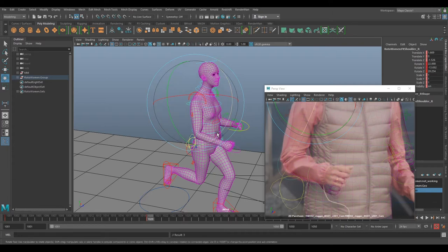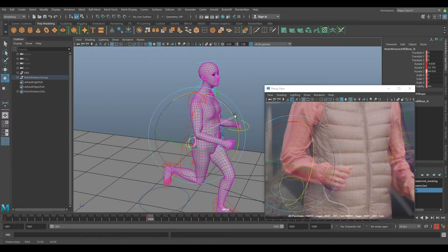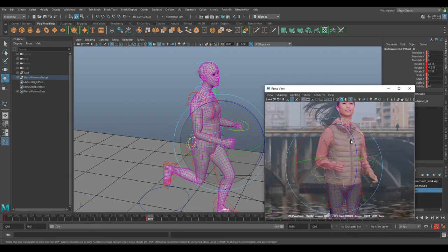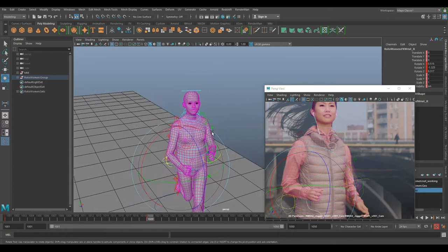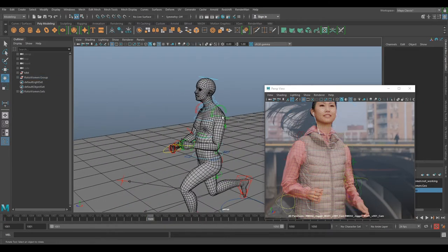Trying to get this joint in as close as possible. We can just rotate this wrist. And that fits quite nicely, even without any adjustment of the fingers. Like I said, we can go through and do some of the fingers at the end if it's not taking loads of time to do this.